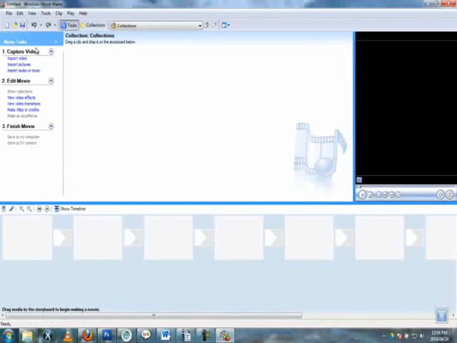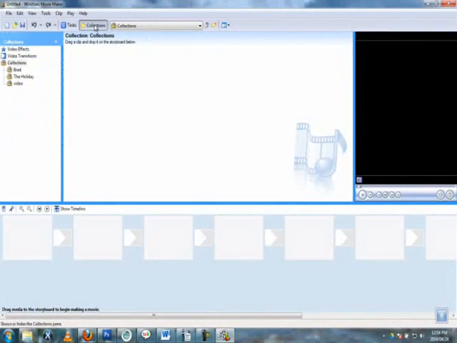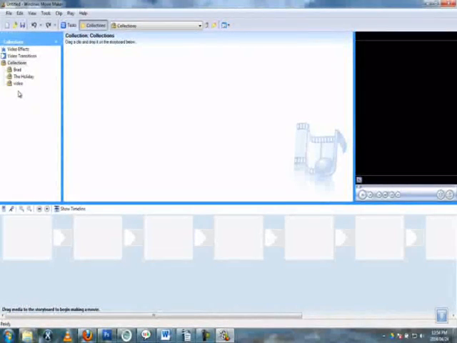Generally we want it in this view so that we see the options on the side. Then we have collections. Click on collections. This will basically show you the video effects and transitions. And then the collections, these are basically the folders that you are going to be using when you're doing your edit. So just like you would create a new folder on your computer to place new content in there, we will be creating a new collection where we will store the content that we will be using in our edit.